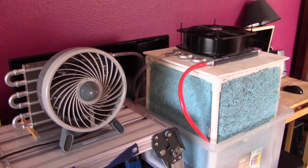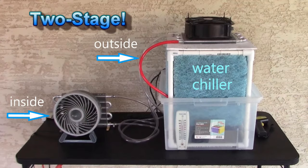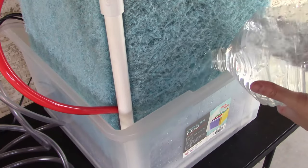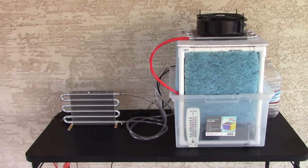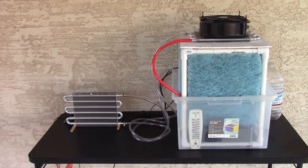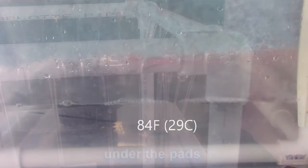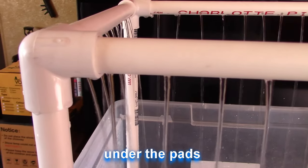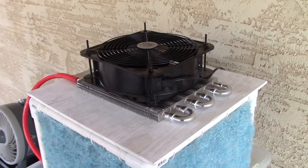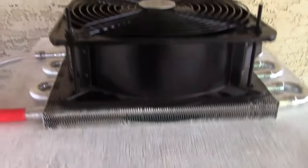Hey there, just a quick video to show you how to make a two-stage indirect evap air cooler. All right, now we got 4 gallons of water in there. Water temp 84. It's just a little below medium, that's the fan speed right now.